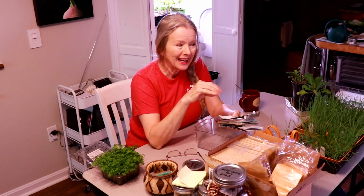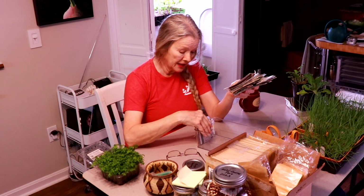You can get the soil too wet, or you can let the soil dry out. If it's on a heat mat, the soil can dry out pretty quickly, so I always like to just spritz them from the top until they sprout. Because if you water them from in the tray, you don't have the roots to take that moisture up, and then you get the green algae or the mold, so I try to just mist. Some herbs take literally 21 days to sprout, and you think, well, you've just given up before then, right? Anyway, the lavender didn't come up, and if I'm going to have lavender this year, I did order some more seeds, but we'll see.